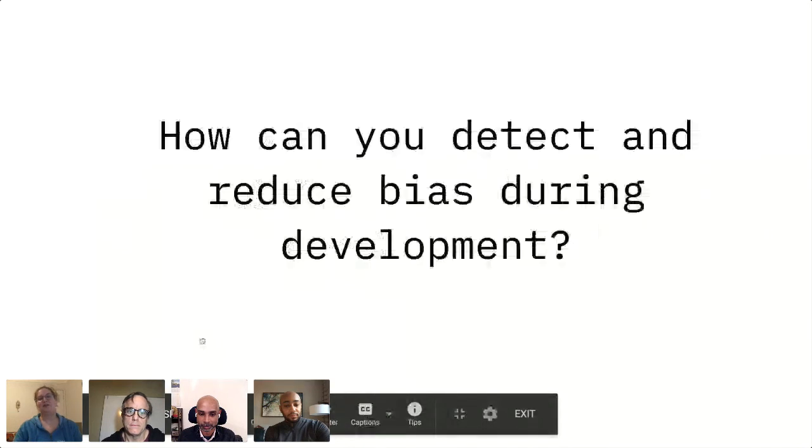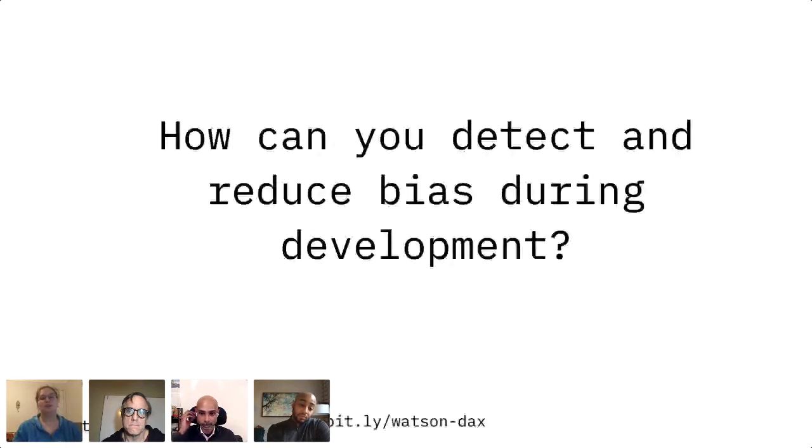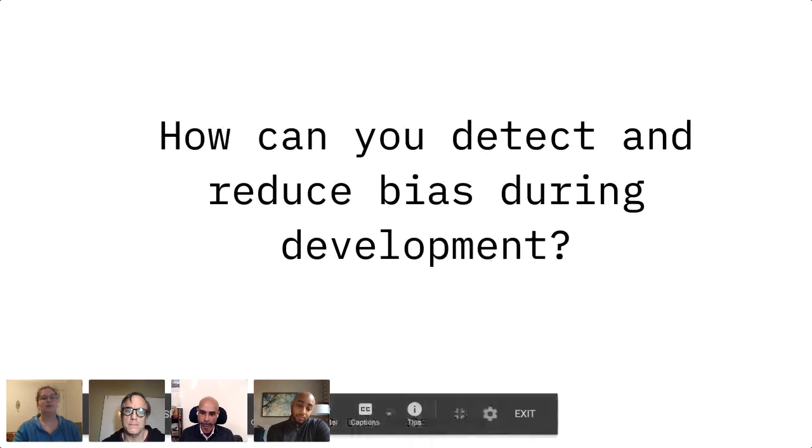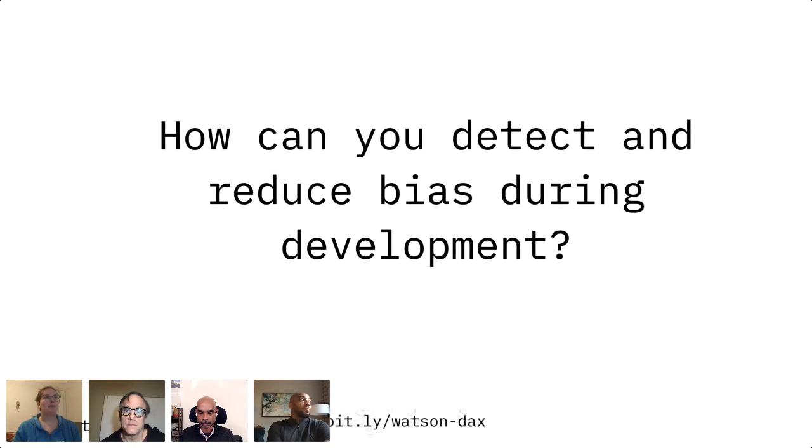Yeah, and that was actually going to be my next set of questions: how can you detect and reduce bias during development, and what are some techniques for reducing bias in AI and machine learning models? Antoine, I saw you answer something in the chat a little bit ago. I know you said it wasn't open source, but maybe you could talk about what you're working on at Google, or what Google's working on to mitigate this.